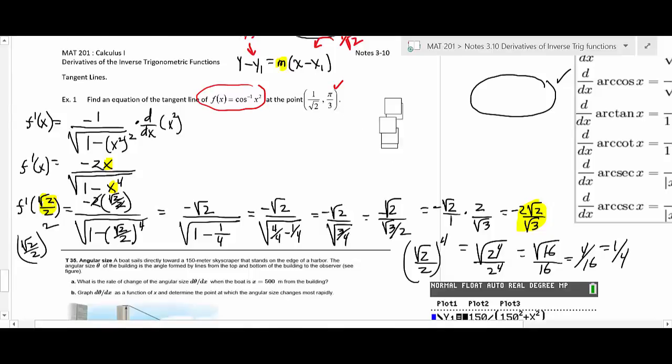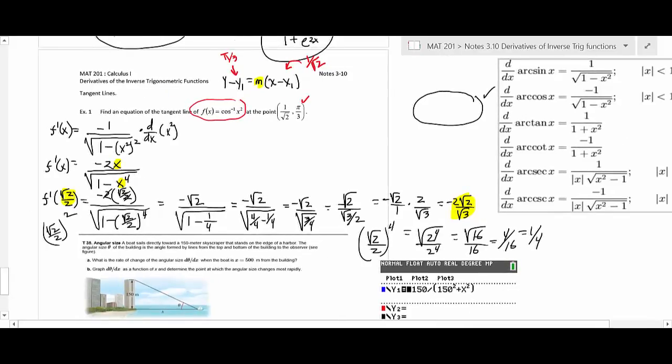Okay, then what we're going to do is pull out our point slope formula and put it all together. Now that's a lot of arithmetic. Was that hard? Because these are the issues people get into in Calc 1. You've got to handle arithmetic when it shows up, just doing fundamental things that you've done in the past.